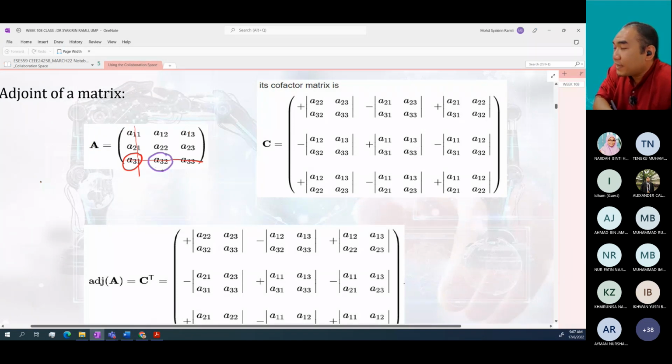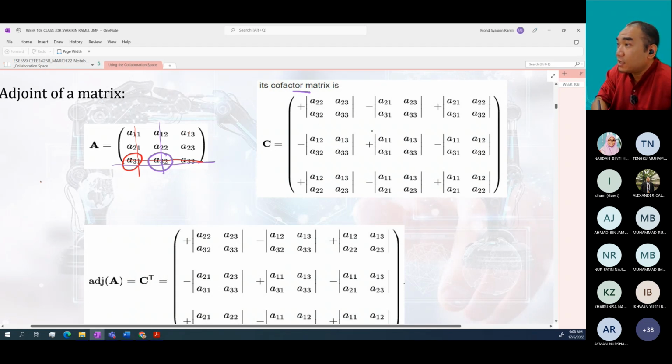Right. Next, what about this one? Same thing kan, bila kita nak dapatkan the cofactor here, what we can do is we tutup sini. Okay, we tutup sini. And you can see that it's going to be A11, A13, A21, and A23. And again, you must be careful with the alternating plus and minus sign here. So we got plus, minus, and you have to carry on with the alternating plus and minus sign here. Right. So that's how we construct the cofactor of the matrix A.